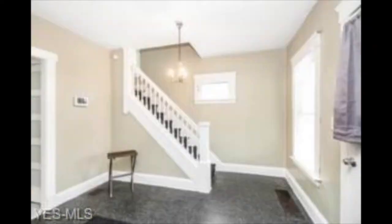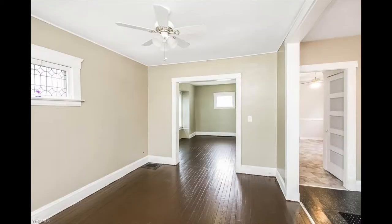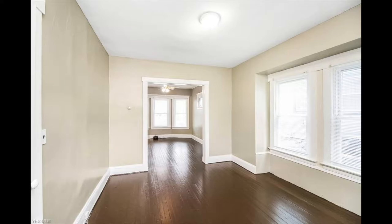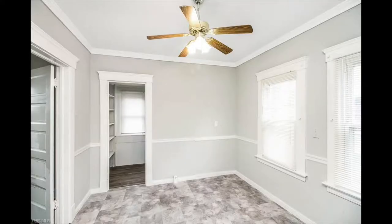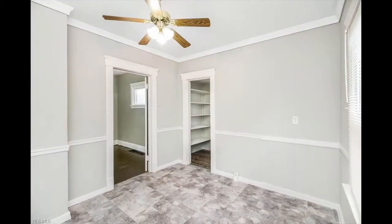As we scroll through the photos, I think they did a pretty good job, which, by the way, some of these photos that they put up are very low quality. So some of the photos are probably going to appear pretty pixelated on your screen. Don't shoot the messenger. They're not my photos. They're the photos of the listing agent. And in said photos, they only show the 1 full bath. So I am not 100% sure if there is or is not that half bath. It's probably in the basement if it is there. So this might be a 3-2, which I know you love 3-2s, man, but it also might be a 3-1.